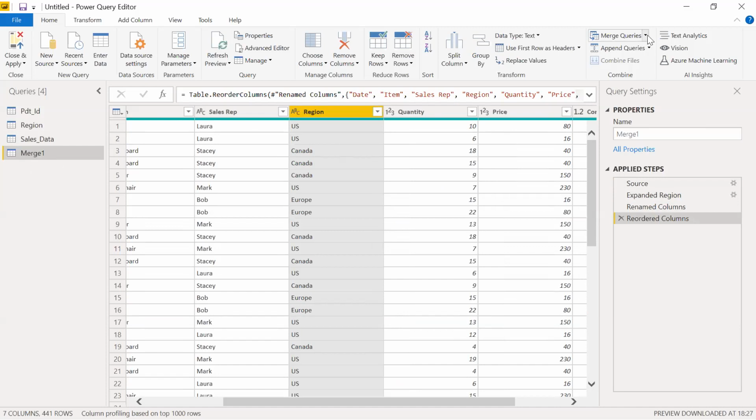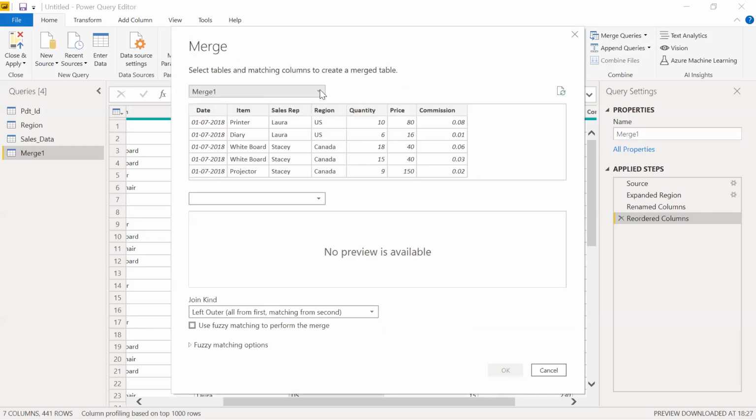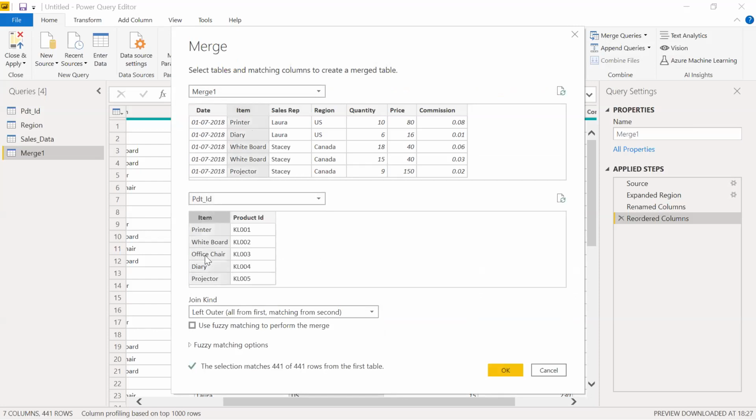I click on the merged query again, and I say merge queries as new. In this case, I have the merged one, and the second one I will take as product. What is the key component in that? Matching item and item. Click on the item, and this will give you a correct answer.